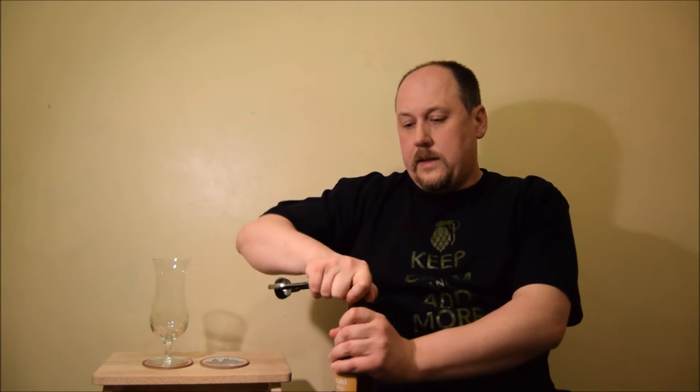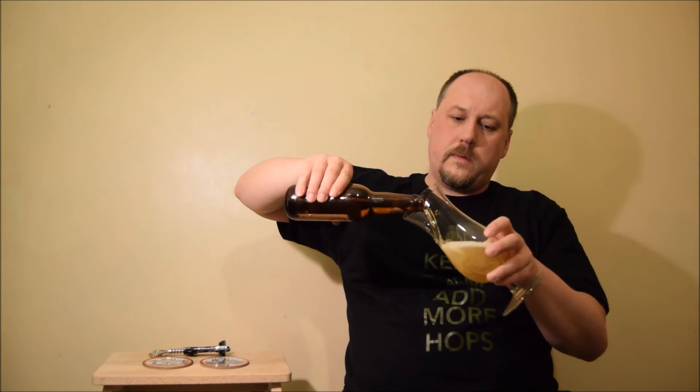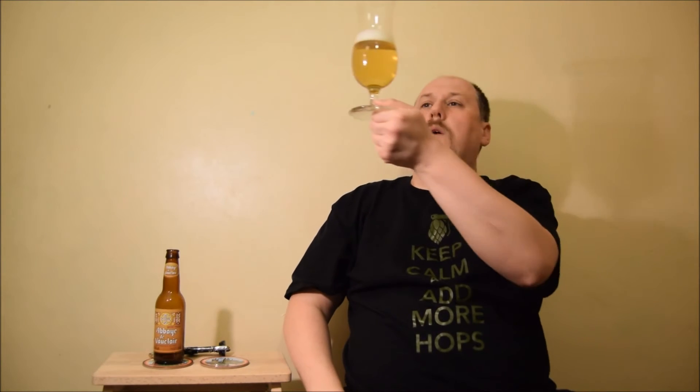Delicate flavors, smooth and perfectly balanced — it is an exceptional beer. Contains barley and wheat. Let's have a try. Hmm, quite spicy and malty — geuze or farmhouse, something like this, quite Belgian aroma. So what we have: very pale, clear beer, I would say straw pale, with medium and big bubbles. It doesn't look very nice.